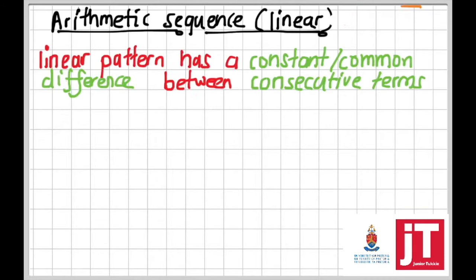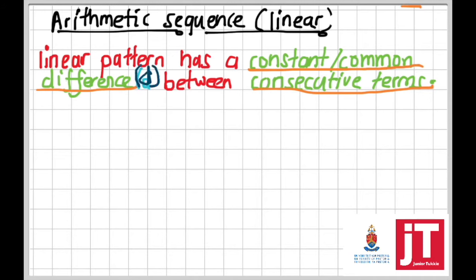To start with, I'm going to give you the formal definition of an arithmetic sequence, through saying the linear pattern has to have a common difference. So by definition, an arithmetic pattern has to have a common difference between consecutive terms. I'm just going to highlight the important things there. Common difference between consecutive terms. Notice that your common difference is denoted by the letter d. Hence, you see that d over there.